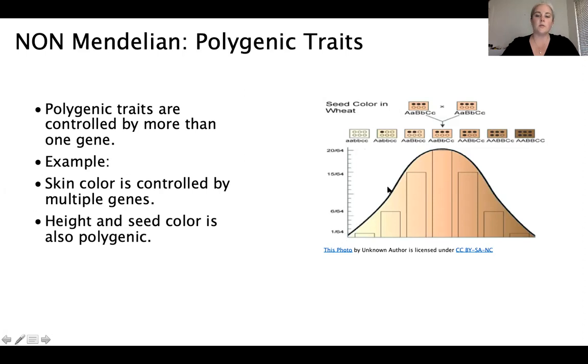And so it actually does work pretty well along a sliding, almost like a bell curve with polygenic inheritance. If you have a seed that is heterozygous for all three, and you cross it with a heterozygous for all three, here are the chances. The majority, 20 out of 64, are going to look just like the parental, but you could have a 1 out of 64 chance of having a homozygous recessive for all three traits, or having homozygous dominant for all three traits. Okay, so it is kind of this sliding scale, just purely based on the presence of how many dominant alleles you have.